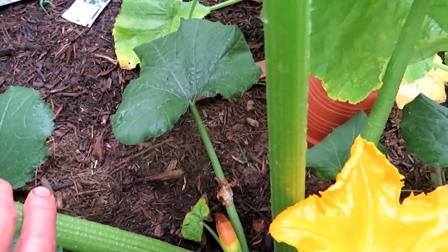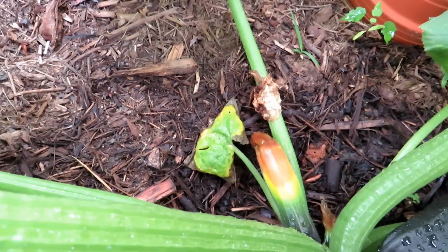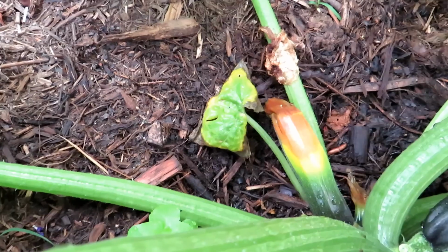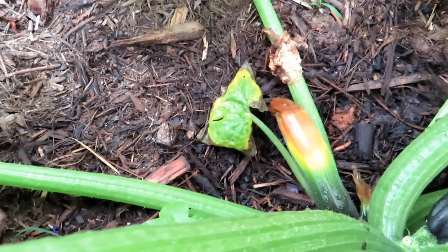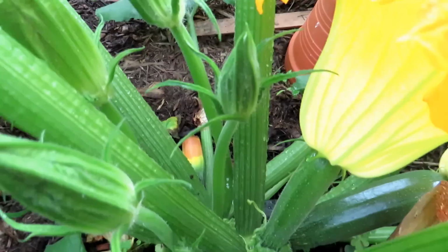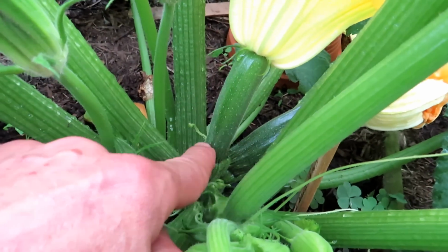Let's see if I can get in there. That is a zucchini that started to form, and it looked great. And then it started to yellow, brown tip, and die off. And that's because it wasn't pollinated. So the main thing that you're always looking for are male flowers and then female flowers.